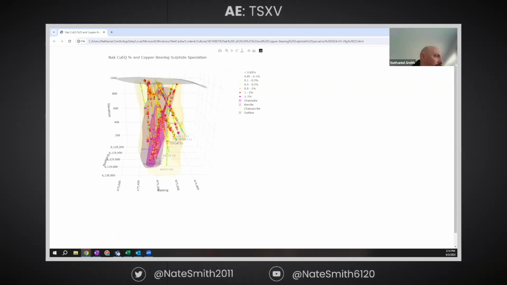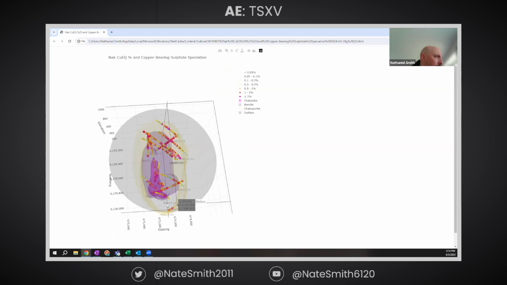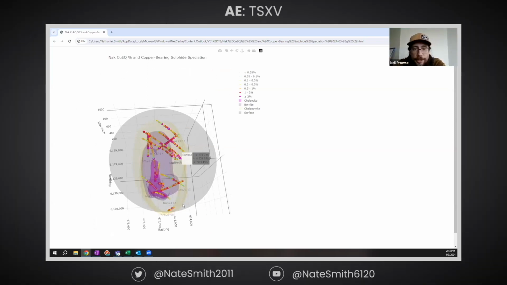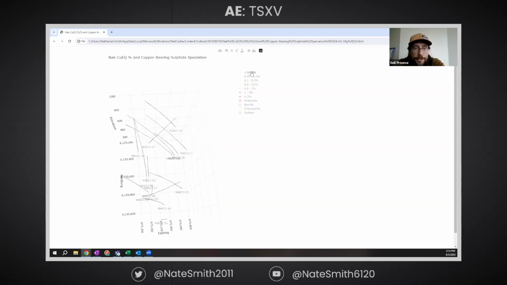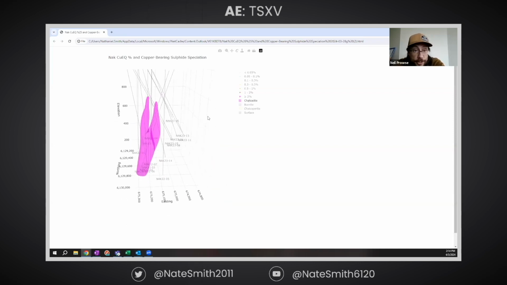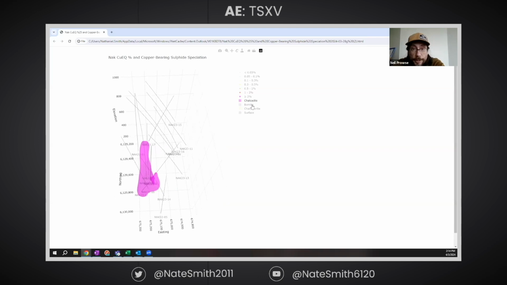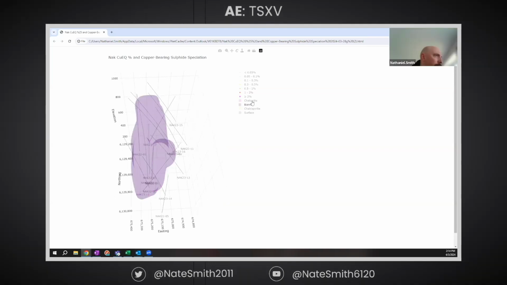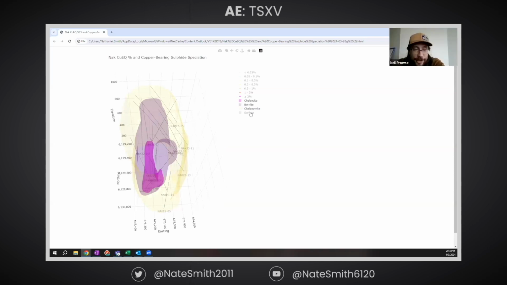And so just to orient ourselves here, all of these are toggleable. So if you click over to the side and click on or off any of these listed features, you can toggle off each individual component of this plot. That just leaves the hole traces. That just leaves anything that's over 2%. And that's leaving just our chalcocite speciation shell. And then expanding out to bornite. And then chalcopyrite.